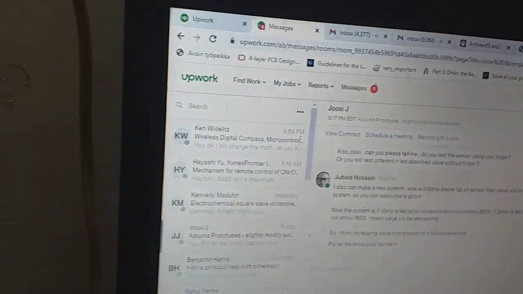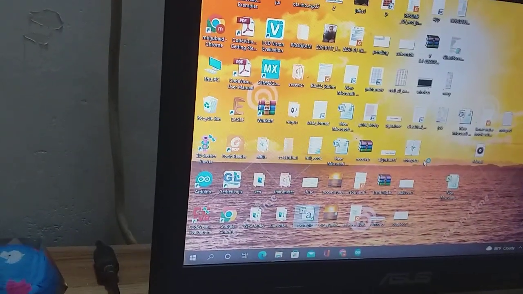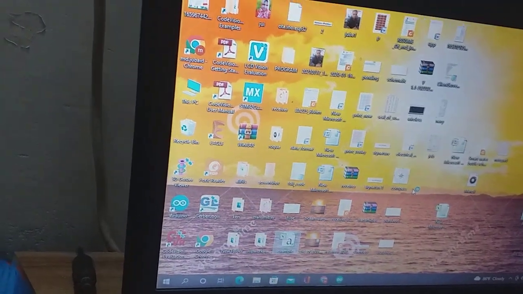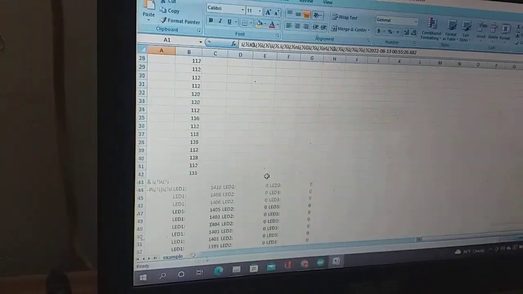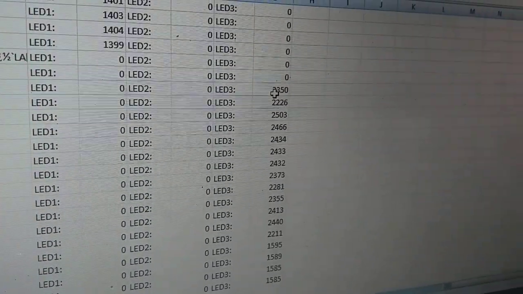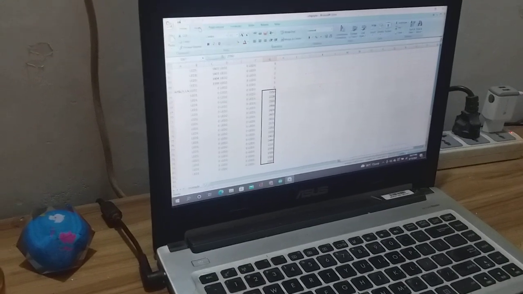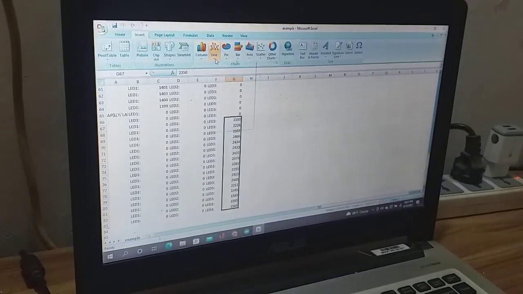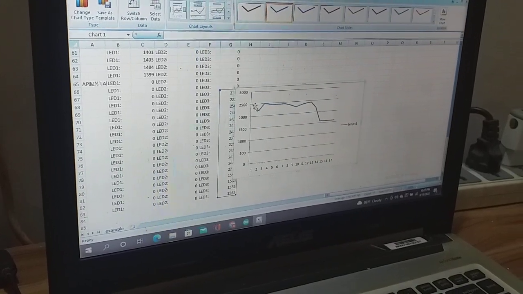If I look at these, this is the LED 3 value and the upcoming values. If you want to make a chart, just go here, choose line, and make a chart here. This is the curve.